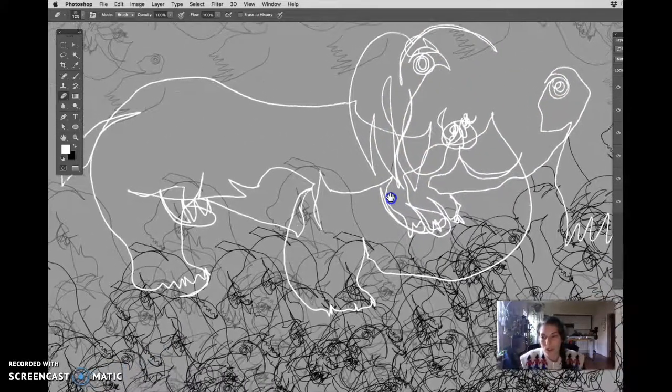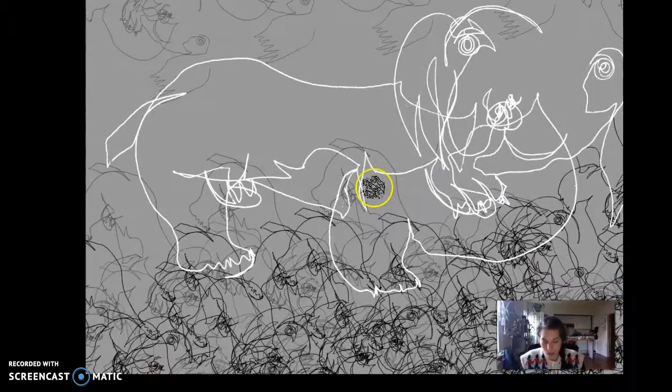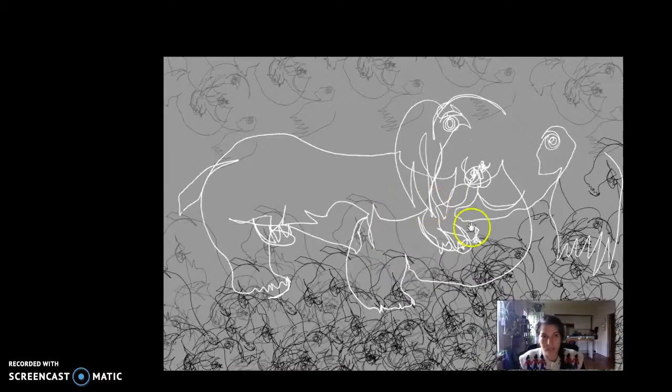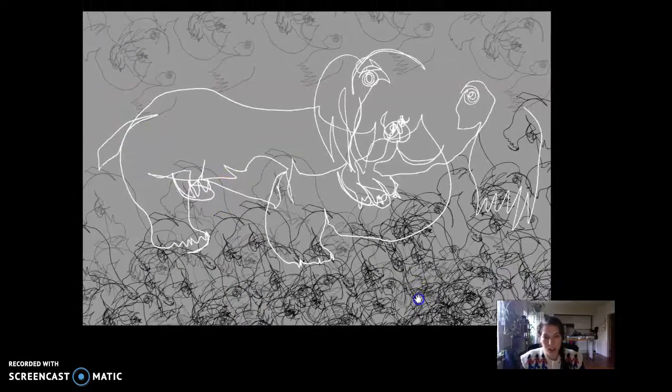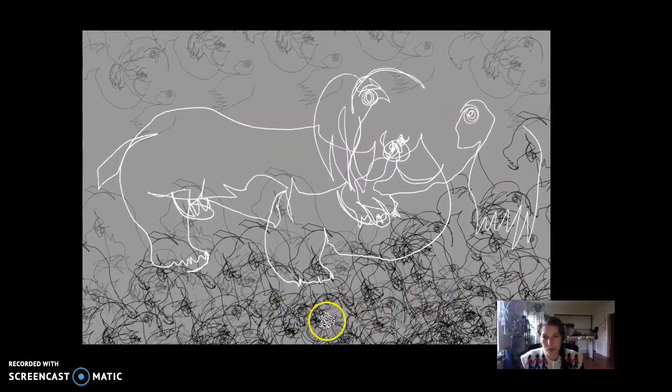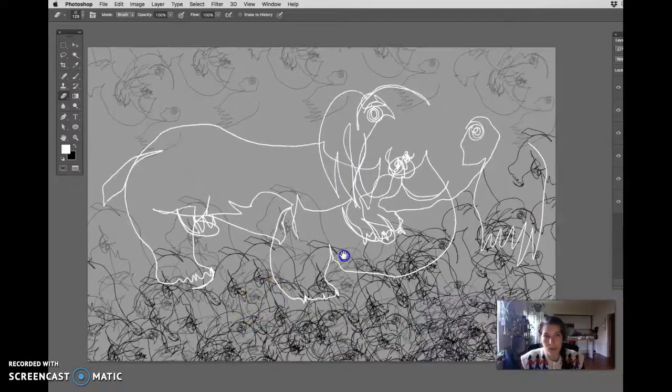You should start to look at the design of what you have. You can press F, as in Frank, on the keyboard to really take a look at the balance. So maybe I want some more darks over here, and maybe I need an area that's a little bit darker. Think about your values when you're working.